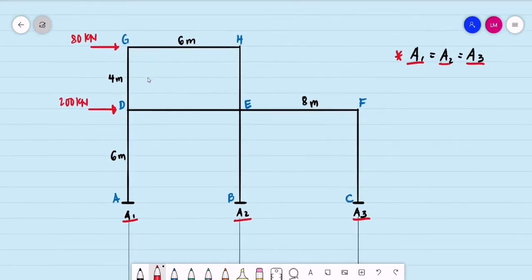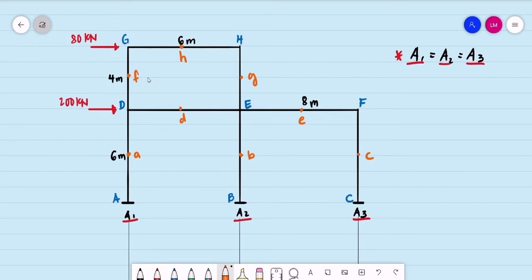The first assumption for the cantilever method is that the middle of all columns and beams of the frame will be points of inflection. At a point of inflection, the magnitude of the moment is equal to 0. So that is the mid-height of all columns. Let's say these are the points of inflection: a, b, c. For DE, the mid-span is d. Mid-span of EF is e. Mid-height of column DG will be point f, EH mid-height will be point g, and mid-span of beam GH will be h. So these small letters represent the points of inflection of the frame.